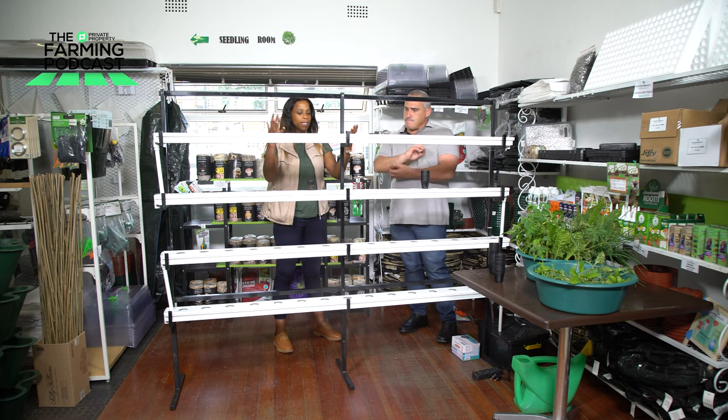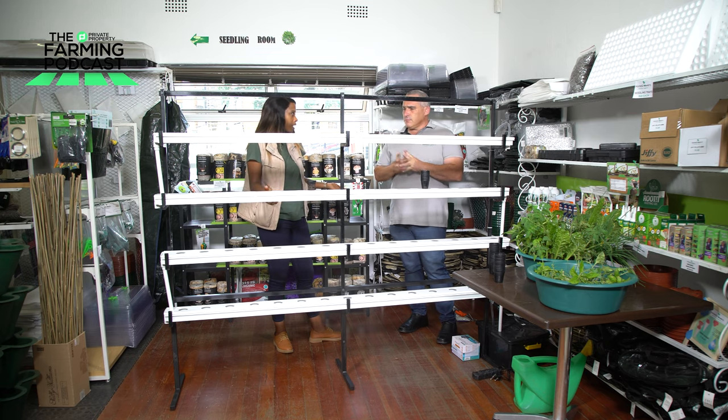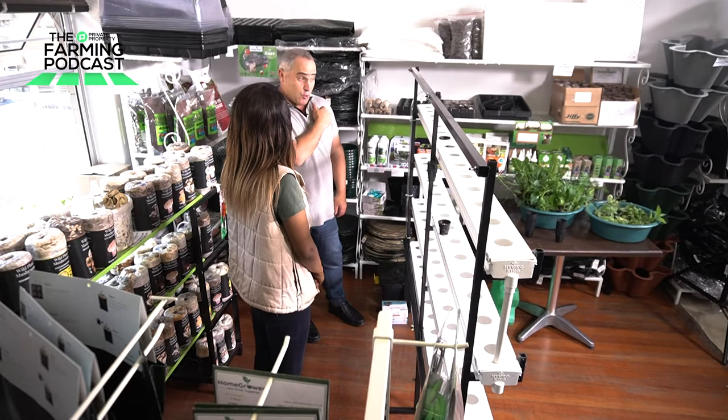Got it. And because this is a vertical structure, I presume that the type of crop that you'll be planting will be quite limited. So you can't grow a crop that will grow vertically. Maybe it has to be just halfway in terms of height, is that correct? Technically, no, not true.